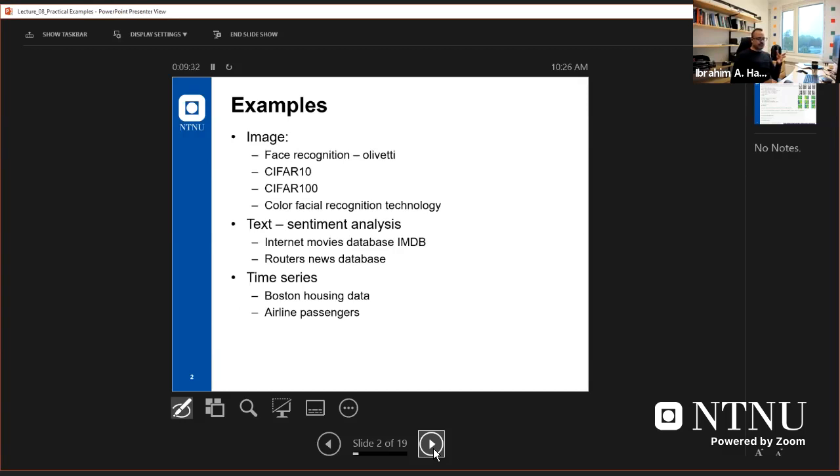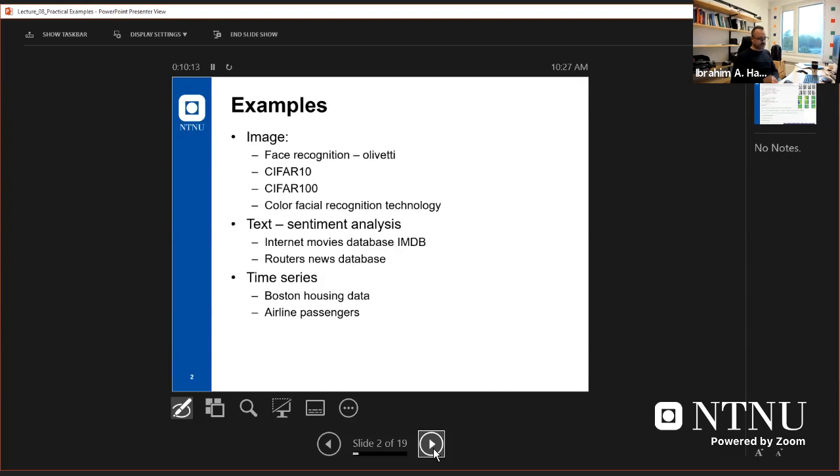So we have here two examples. We have one called the Boston housing data, and the Boston housing data uses some features from the area, for example, the neighborhood area of houses, and they can decide what will be the price of this house. We also have airline passengers. Airline passengers is the number of passengers in an airline, I guess in 144 data points. So it's like 144 months, for example. So we can use historical data to predict what will be the next value. And of course, in those time series, we should expect to see seasonal impacts and stuff like this.